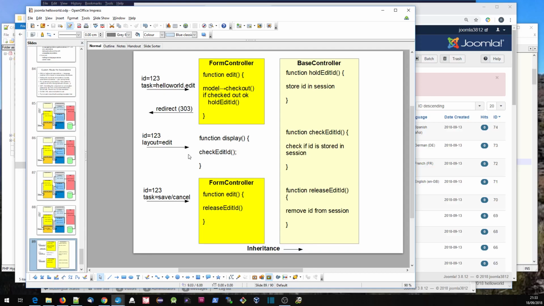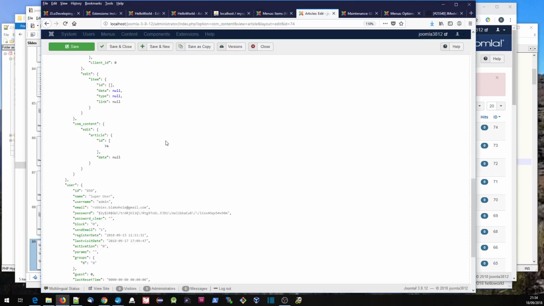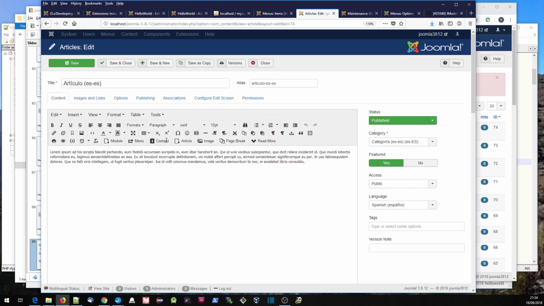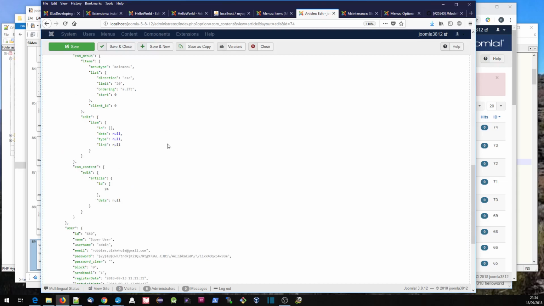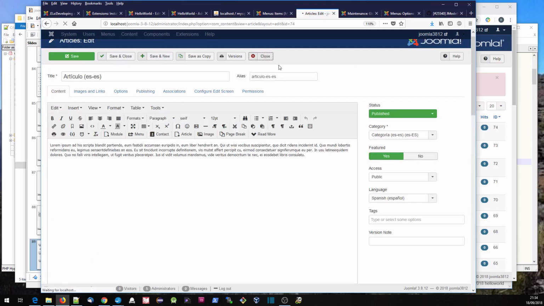And then whenever you click on save or cancel, it comes in, and in the form controller function edit, it calls releaseEditId, and that will remove the ID from the session. So this is where we've got it editing, and this is com_content edit article 74. And if we go and press close, and then we'll look again at the session.